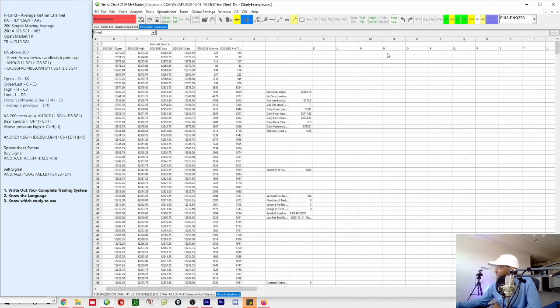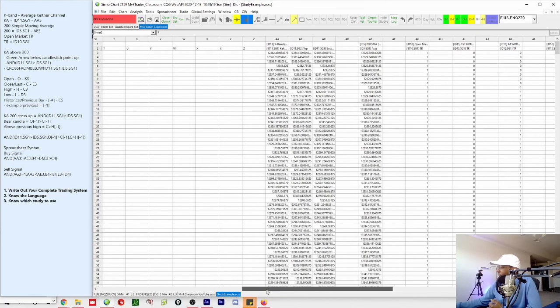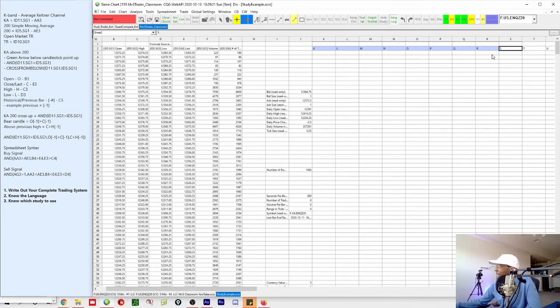You just have your extra columns up here that you can use to create your study. That's it. But it's the same syntax. You're referencing the same things. All your open and your information is in the same location. Your study information is still in the double letters. When you scroll to the right of the spreadsheet, all of that stuff is the same. The only difference between a spreadsheet for a study is that you don't have, of course, your buys and your exit, or your buys and your sell columns in here. That's the only difference.